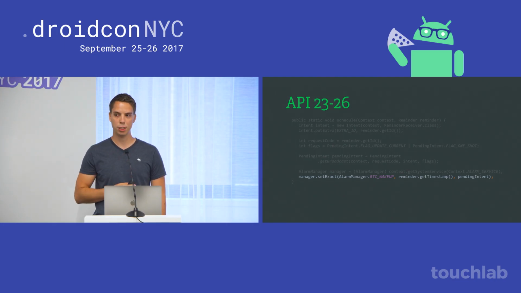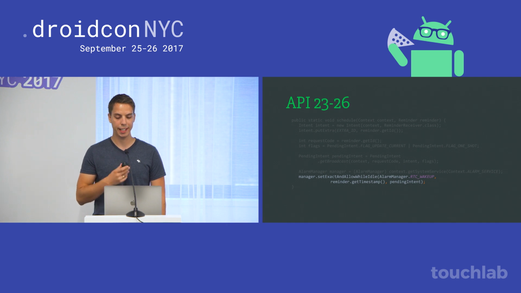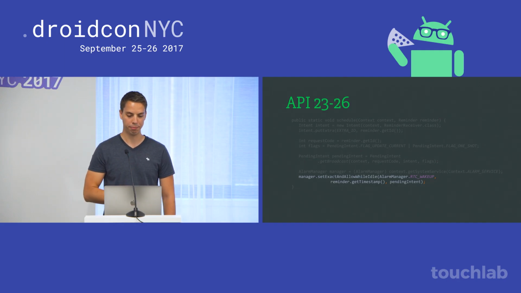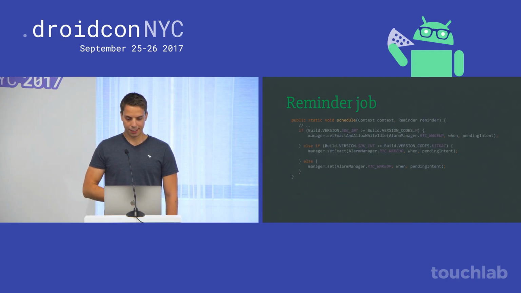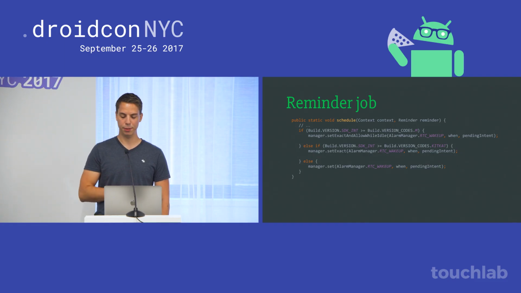Then Android Marshmallow was released, and the same thing happened here again. So while the device is in Doze mode, our alarms didn't appear anymore, and we saw the notification too late. And again, there's another method, and this is called setExactAndAllowWhileIdle. So allow sending the intent while the device is in idle mode, or basically Doze mode. So in the end, we have something like this. If we are on Android M or above, use the setExactAndAllowWhileIdle method. On KitKat, use setExact, and otherwise use the old set method.